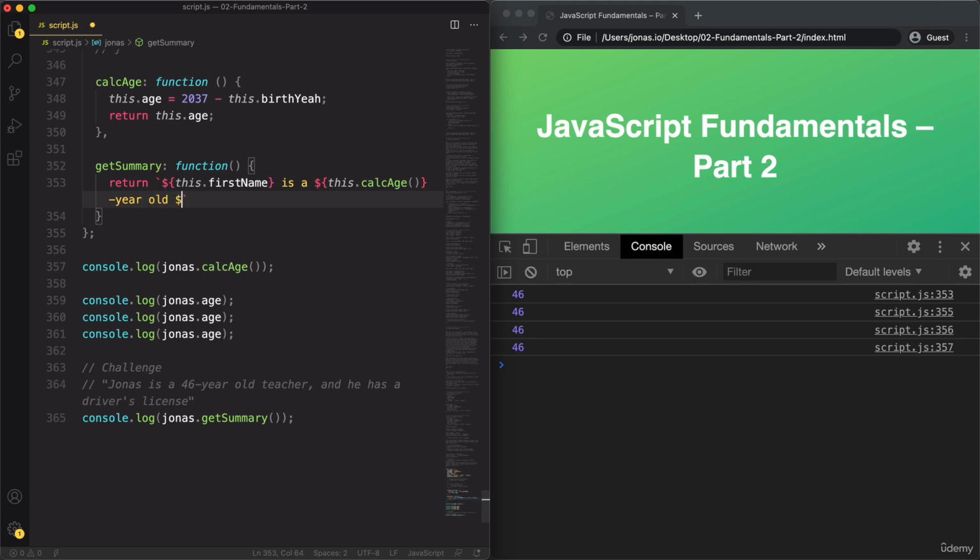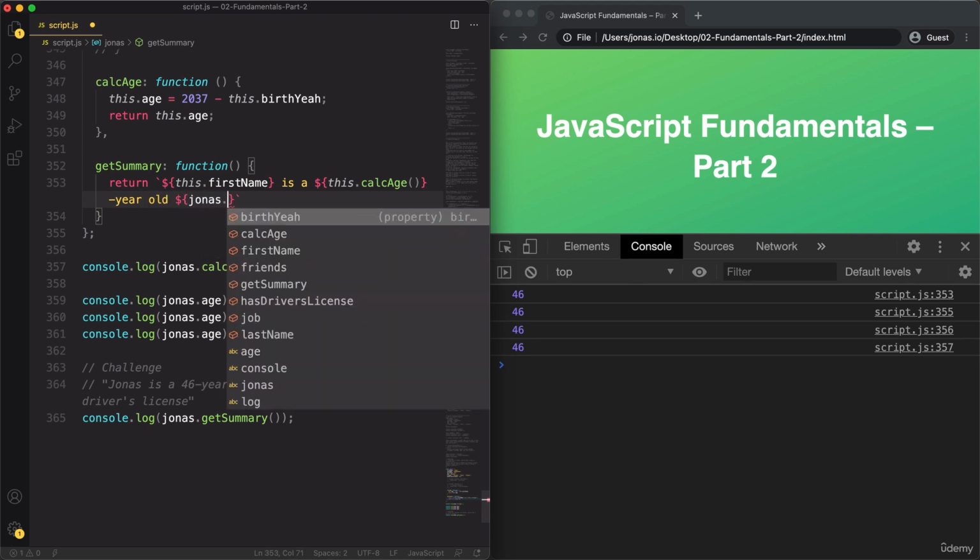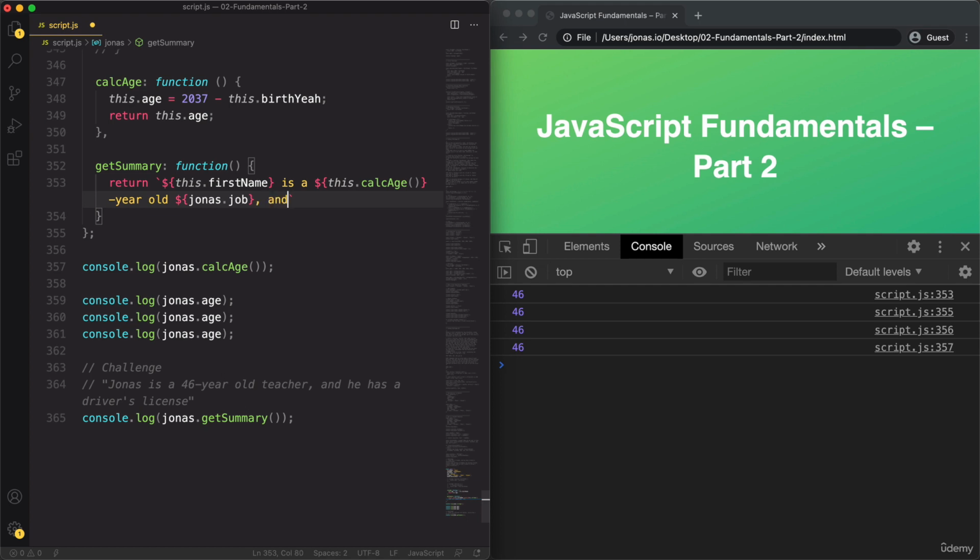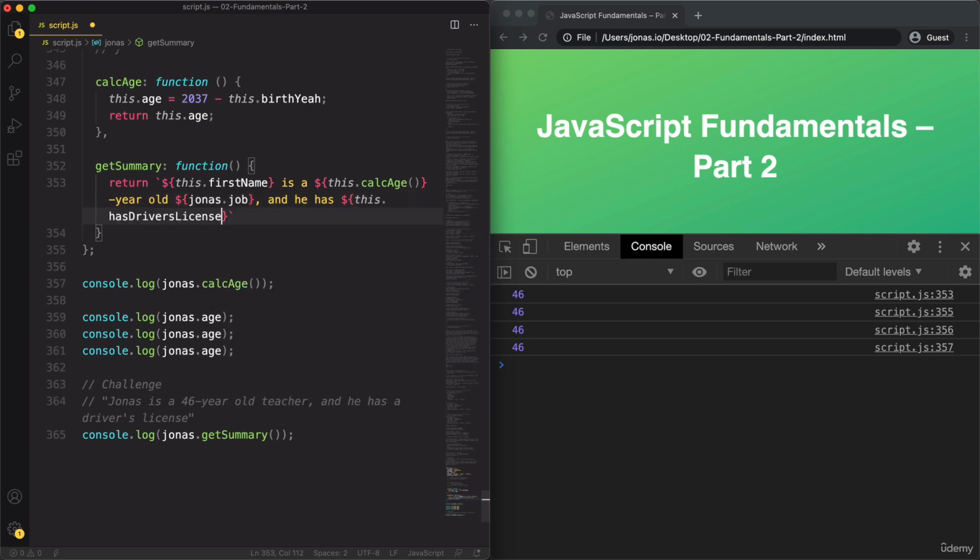And so year old, and now the job, this.job. And he has, and now we need to decide between a and no. So let's do a ternary operator here. So we get this.hasDriversLicense.